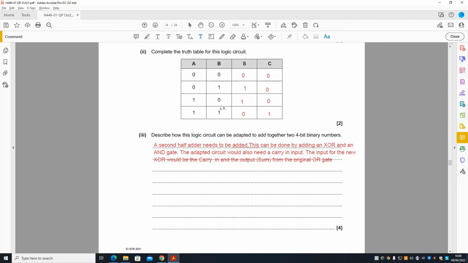Good. Okay, and then we can say the new AND gate would have the same, but I'm just going to write out the same thing for the original XOR, and just say in brackets the sum. Then we need to explain, because we're going to have two ANDs which are just sitting there not doing anything. Then we can say both AND gates would go into an OR gate.